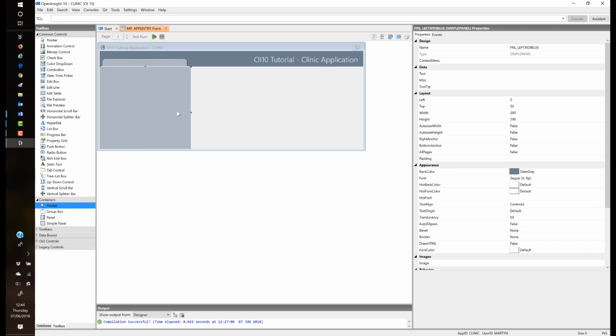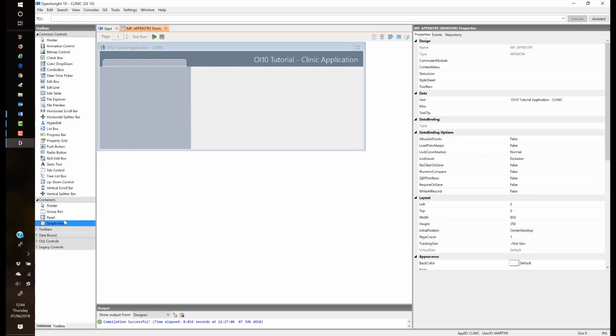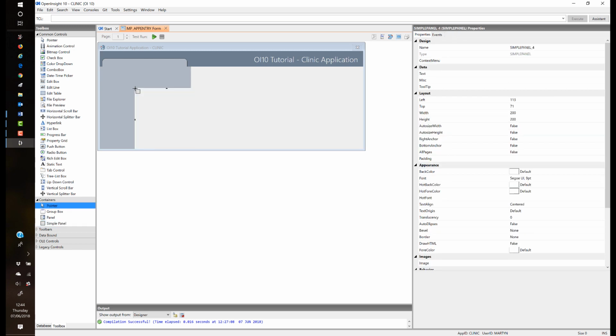Okay, right, so the next thing that we want to do is we'll put another panel, so we've got a simple panel. This one's going to be left bottom, but I want to nest it inside this bottom panel, so go control and click. Now we've got that panel there.